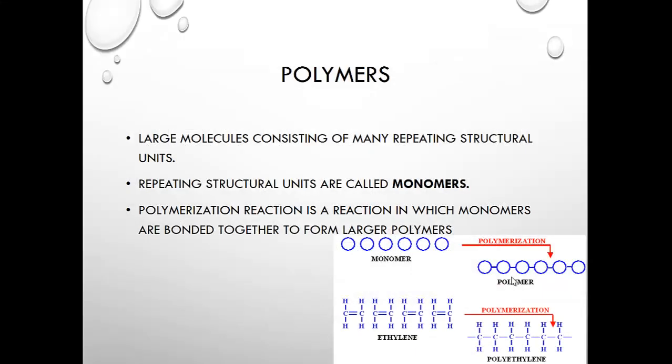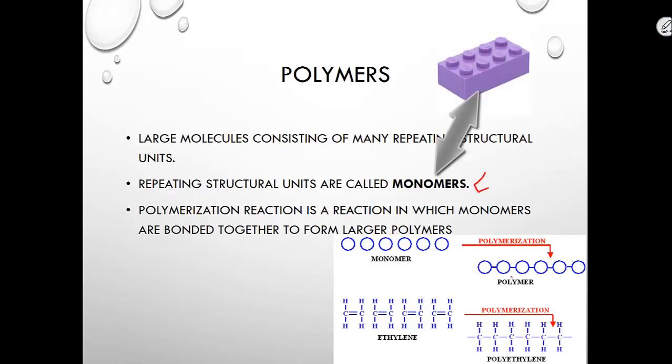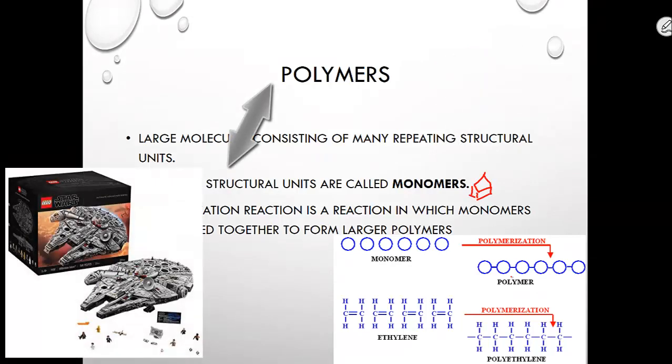Lastly, for this tour of organic chemistry, you will need to know about polymers. Polymers are long carbon chains made up of small subunits called monomers. Mono means one, so one piece that comes together to form many, poly means many, pieces. That is what a polymer is. Think of them like Legos. Monomers are those individual Lego pieces that come together to form like the Millennium Falcon.